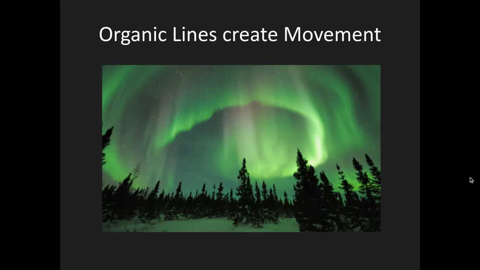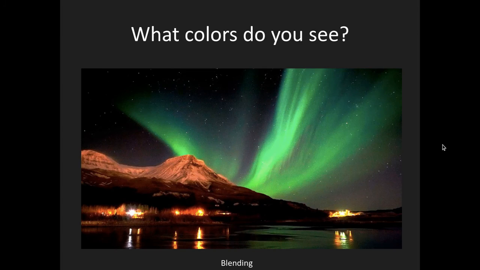So what you're going to be doing today is creating some nice soft organic lines, so not jagged lines, but nice soft lines or kind of snakes across your paper to create a sense of movement. Then you're going to smear your chalk going up, up, up like this. So it creates that feeling, because Northern Lights always go up off of these organic lines. So that's what we're going to be looking for.